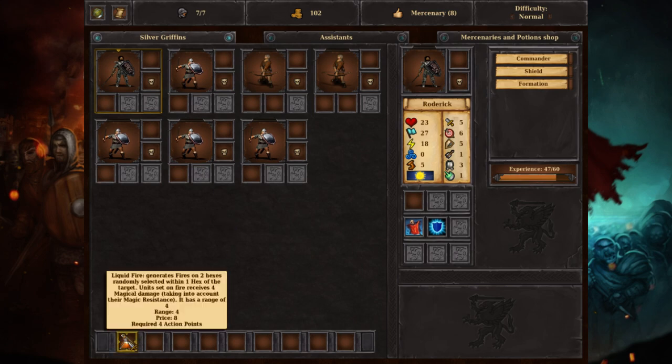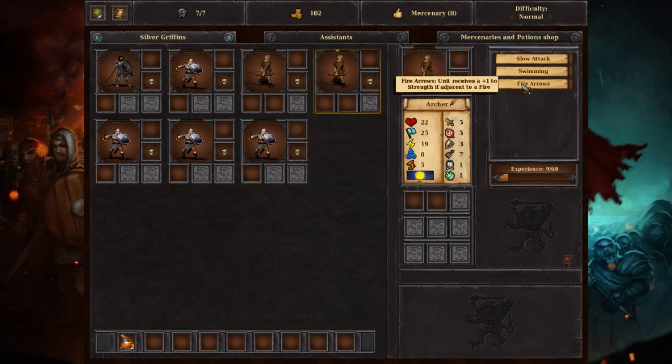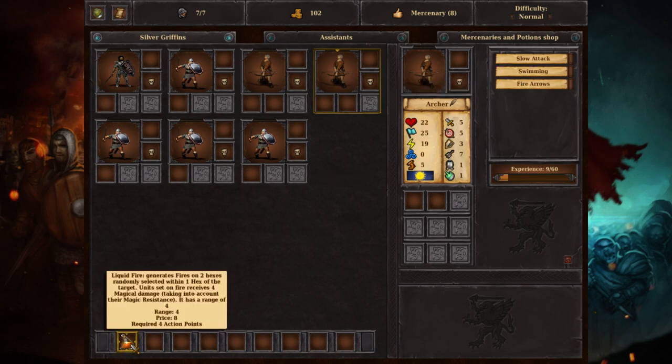Okay. Generates fires on 2 hexes randomly selected within 1 hex of the target. How far can I throw it? Range 4. Units set on fire receive 4 magical damage, minus magic resist. Has a range of 4, so you can throw it 4. I don't necessarily need it to do the damage, honestly. I'd like to have it just to start a fire and then use fire arrows. And if I get the extra damage from the liquid fire, that's a bonus.